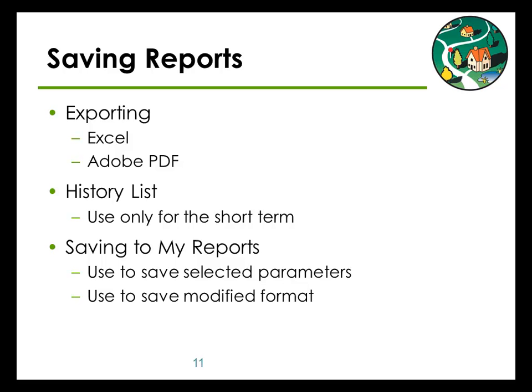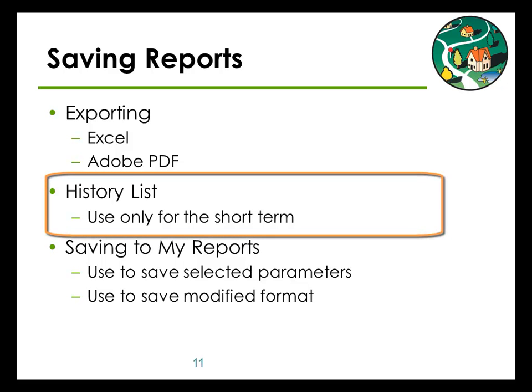You will see some other options in MicroStrategy, such as History List and Save to My Reports. The History List will allow you to temporarily save the current data, and we will talk about this more when we go through the process. However, the history list is meant to be temporary, and everything on that history list will be deleted every once in a while.